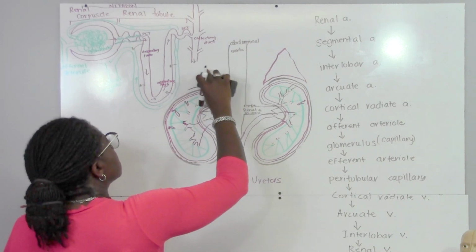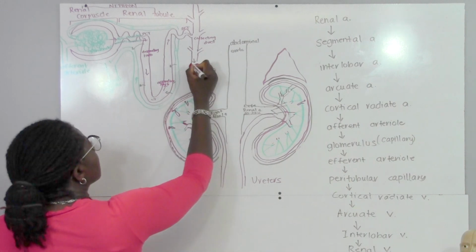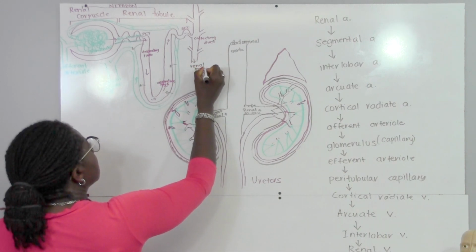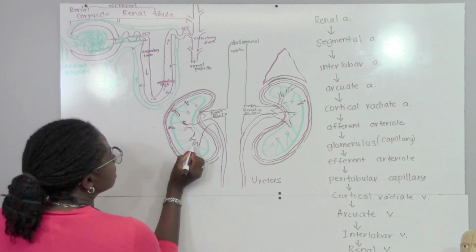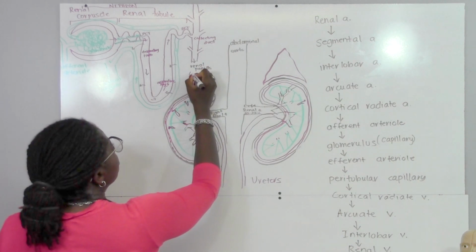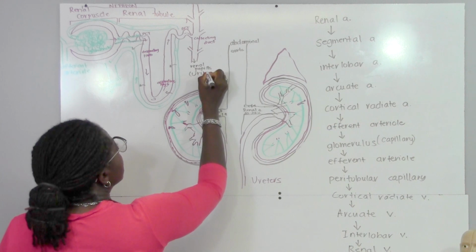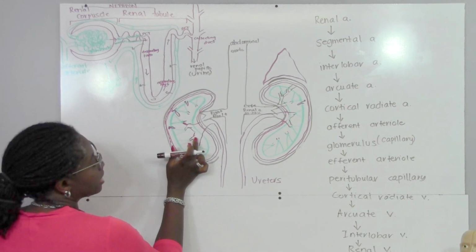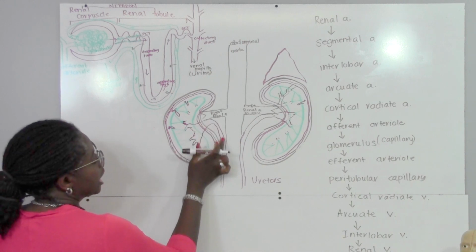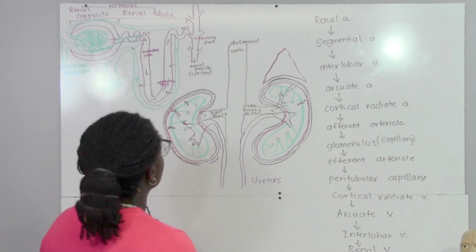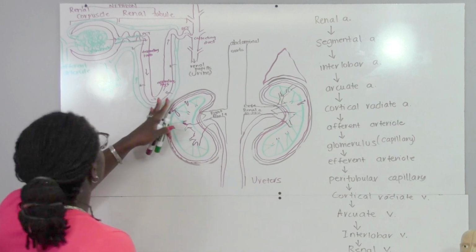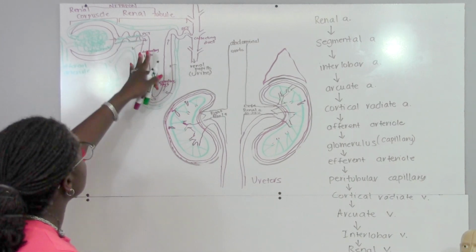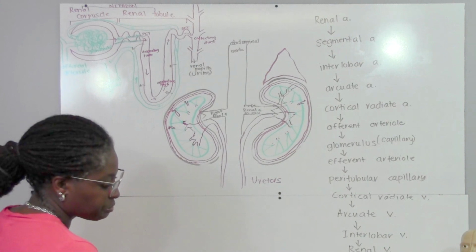This collecting duct is going to empty into the renal papillae. That's the structure that we saw just here. And at that point we have urine. And that urine leaves the renal papillae, goes through the minor calyces, the major calyces, the renal pelvis, and then the ureters out to be stored in the urinary bladder. But we have pushed everything out here at the renal corpuscle and then modified by moving things across.